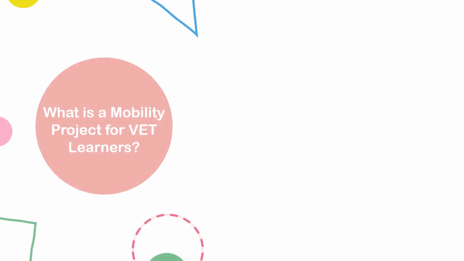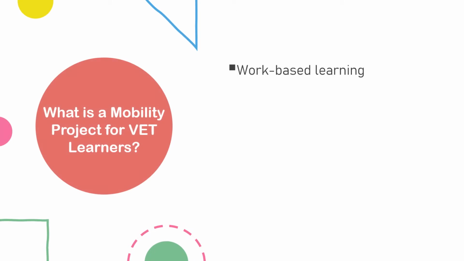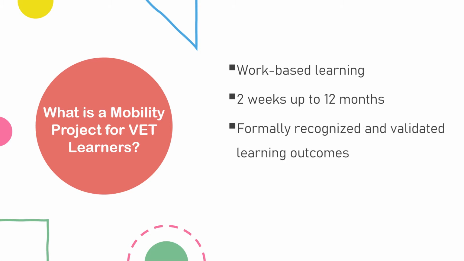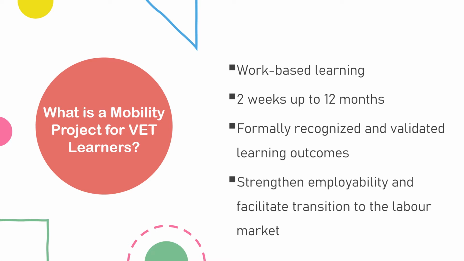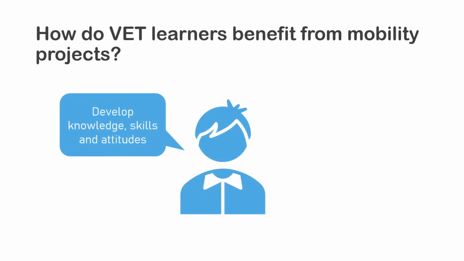Mobility projects for VET learners provide the opportunity for work-based learning, where students are hosted in a company or other relevant organization abroad for 2 weeks up to 12 months. For example, a traineeship in a company abroad. The learning outcomes from a mobility project are formally recognized and validated at an institutional level. Mobility projects are a valuable tool for strengthening the employability of VET learners and facilitating their transition to the labor market. Mobility projects offer an invaluable opportunity for learners to develop their knowledge, skills, and attitudes.